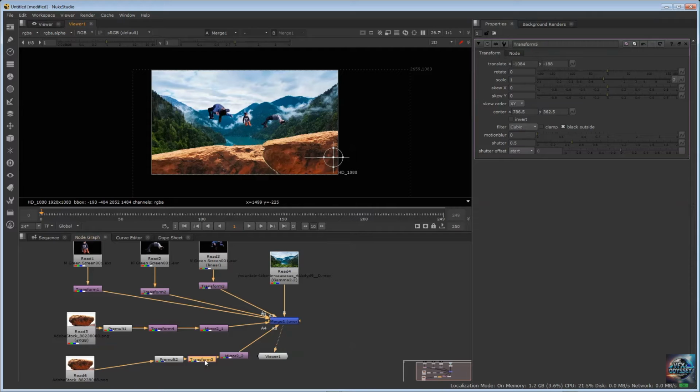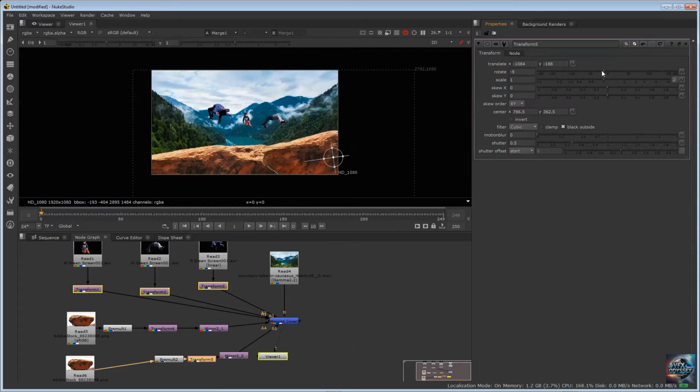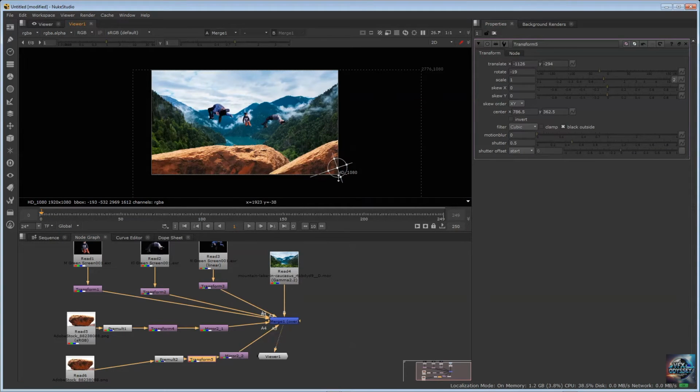Rotate means I'm with this one selected, with the right one double clicked. I come here and say rotate, just move it. Yes, something like that. Nice, nice, good. This is what I want. But I want to hide this one. Let's see, just move it a little bit down here. A bit, something like this, yeah.